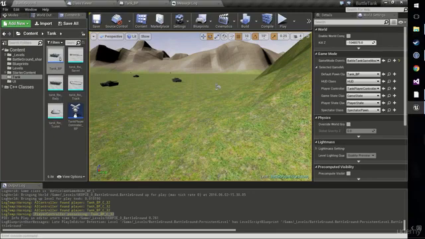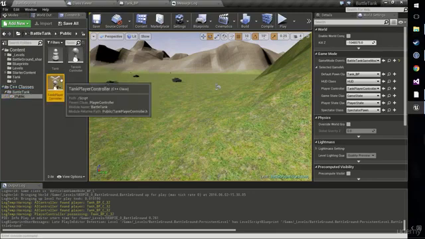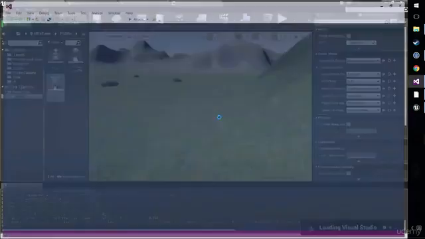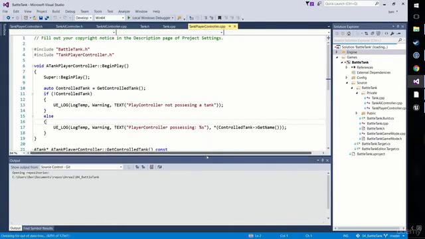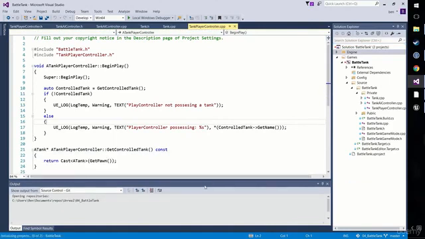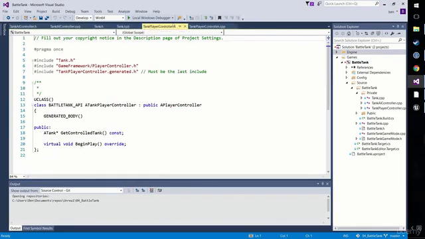So we're going to go back to the tank player controller class. Let's get that up on the screen. Visual Studio needs to load. And we're going to start thinking about how to aim towards the crosshair that's on the screen, the little white dot that we put in UI a few videos ago. So we've got the tank player controller C++. I'll get the header file next to it as well. And let's start thinking about what we're doing.